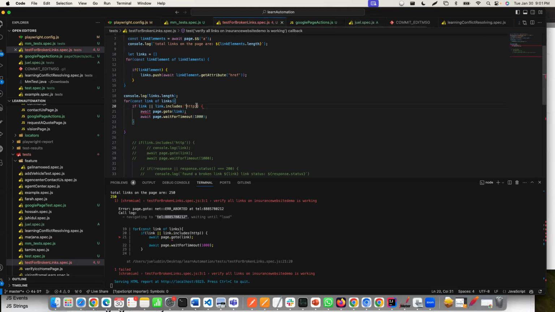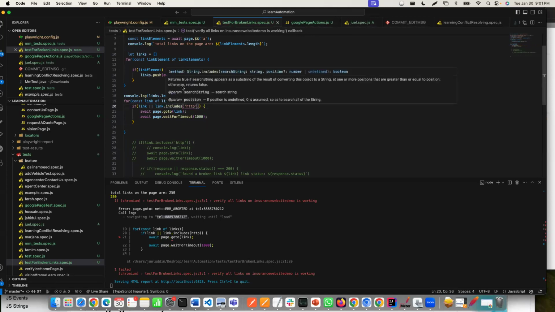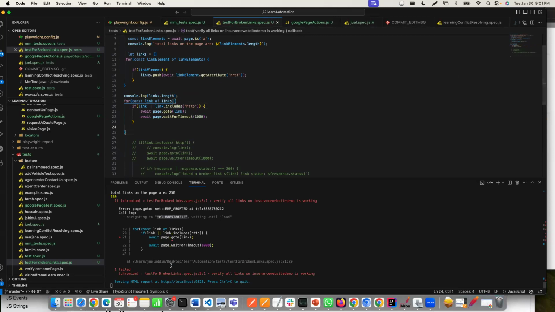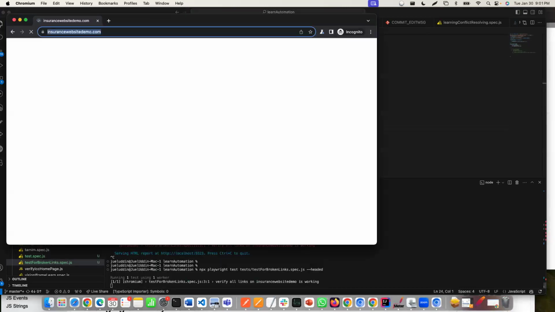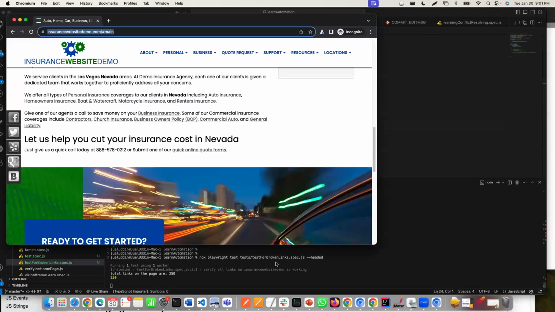Okay. It's because of this. So this whole thing didn't work because if I say includes, I'm going to see what it takes. Includes takes a string. But what did we put? We didn't put any string. Search parameter is going to be a string. So now it should not care about this one. Let's go ahead and run it again, and it should actually work. But let's see. Can't be 100%.